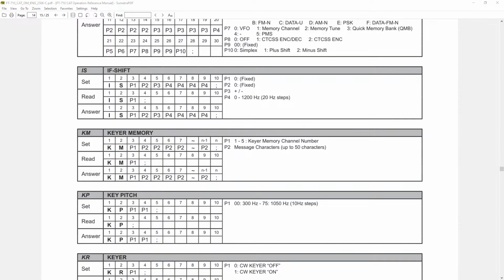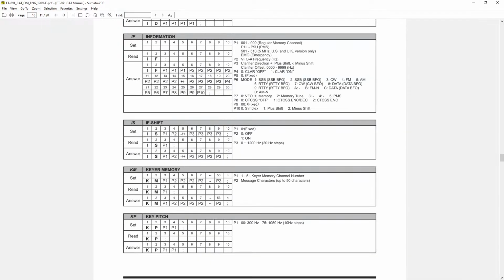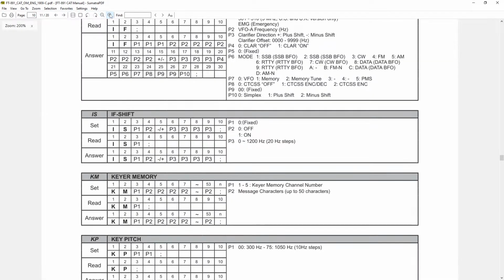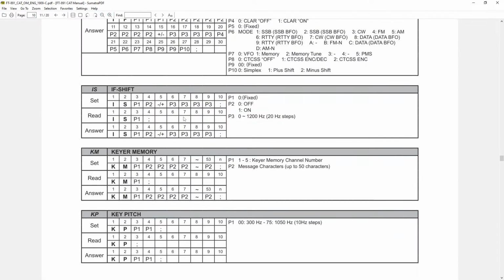So let's just have a look at the 891 again. They've corrected their previous mistake of not giving it a parameter, and they've now called this P3. That's okay. So as long as I program it, we'll go off the sheet for the 710, because that's weird.